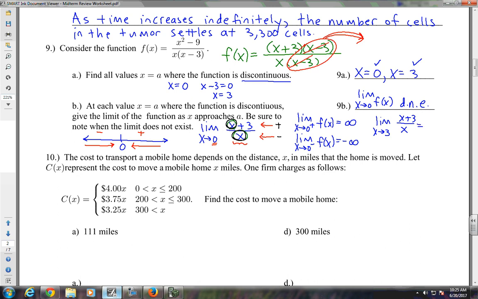No zeros in the denominator creating issues here. So we have 3 plus 3 over 3. Again, when we evaluate the limit, we drop our limit operator. This gives us 6 over 3 or 2. So the limit as x approaches 3 of our function is 2. All right, so let's verify that with our calculator.